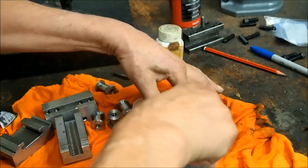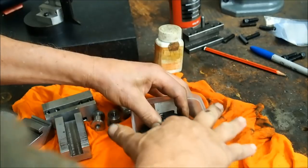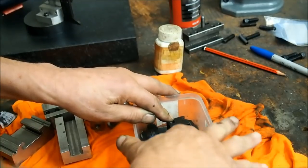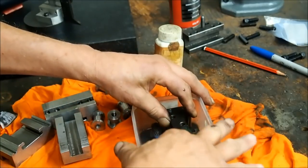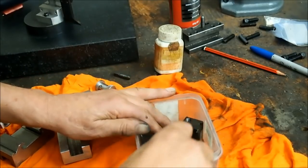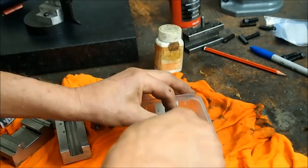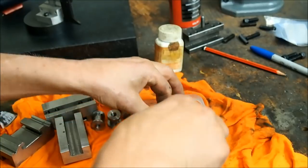And if I wasn't so miserably mean with it, it would work a lot quicker. And yes, I know I should be wearing gloves, but I've been doing this for many years and haven't been poisoned yet. Just make sure you wash your hands before you eat. Now you can see that the liquid is pooling on the surface there, so it's still a bit greasy, and that's why it's not taking properly just there.